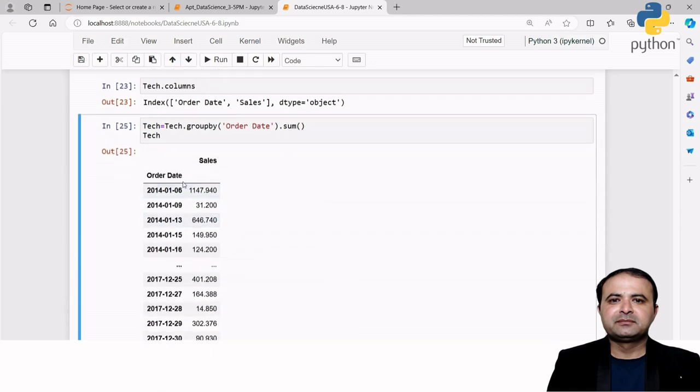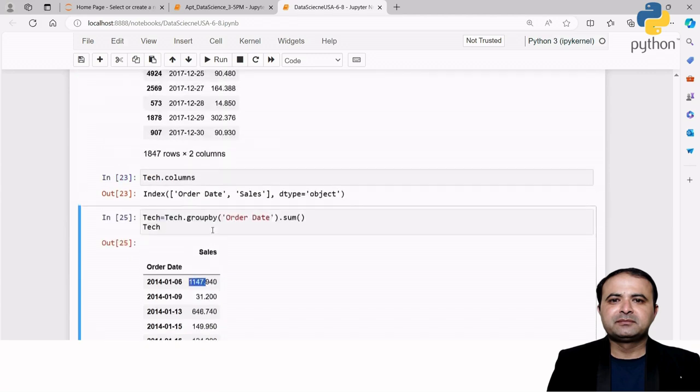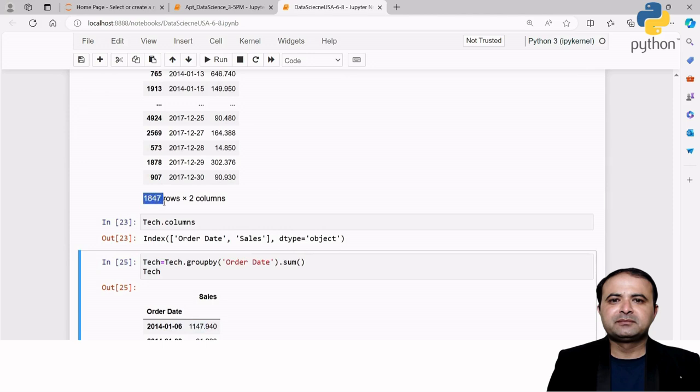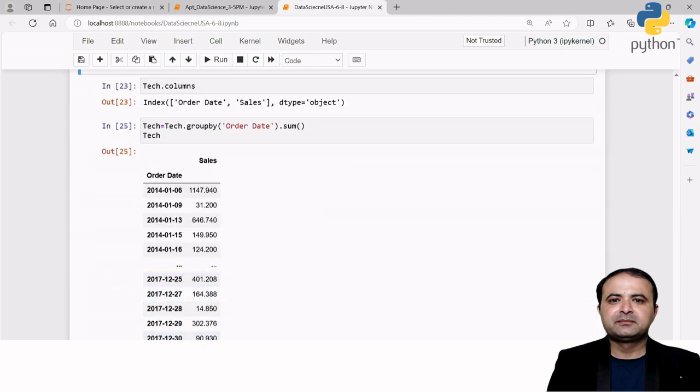You can see the data is summed successfully. Here the value is 1847, but now the value is still less. But I want to also arrange the data according to the sales also.